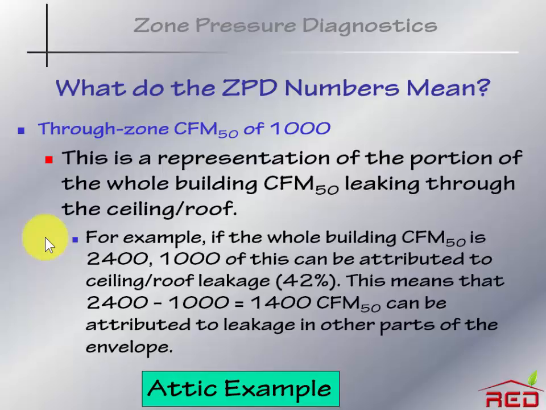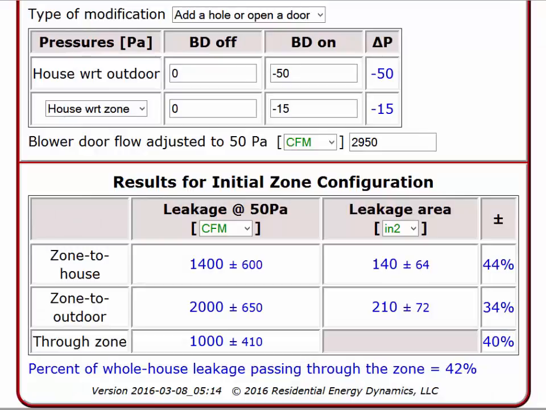This means that the leakage through other parts of the house would be 2400, the whole house leakage, less the leakage through the top of the house, which gives us 1400 CFM50, the leakage through the remainder of the house. Now again, here are the values in the red tool.